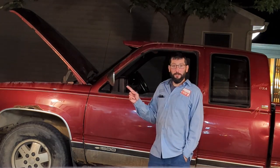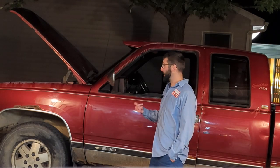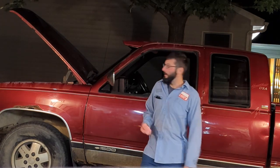So I'm going to actually unhook it from the radiator, and I'm going to run it and see if I'm actually getting any sort of flow out of the thing. So if it is flowing at some rate, I assume that I've got a problem with the radiator and not so much the transmission. So this might have just taken a weird turn. So let's get this thing unhooked and see if that helps us at least narrow some of this down.